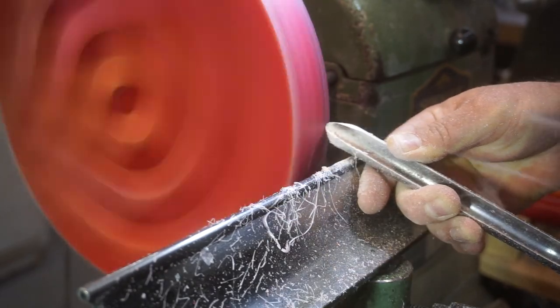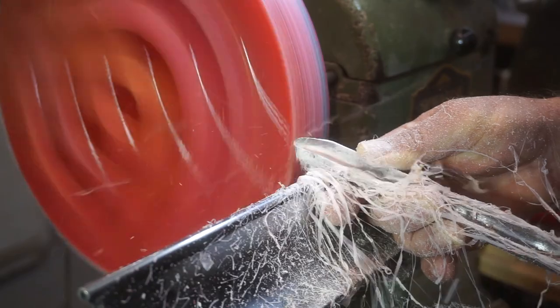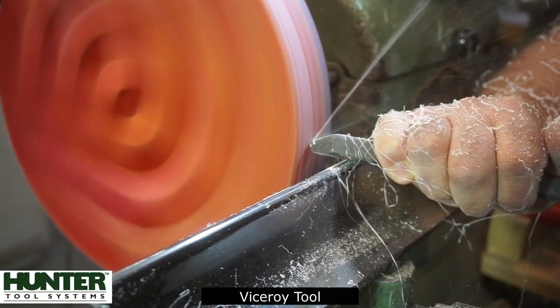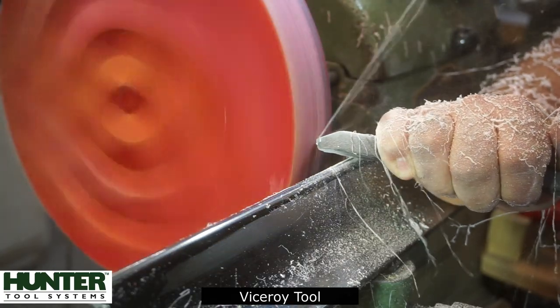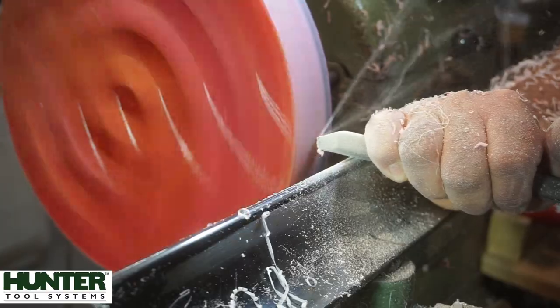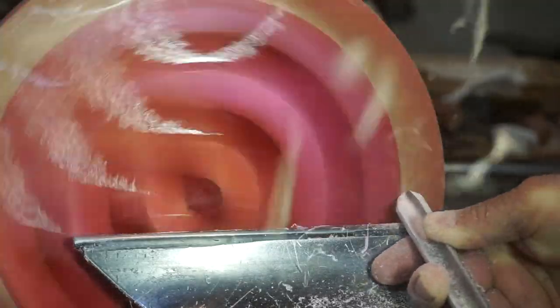Starting here with the 5/8 bowl gouge from David Ellsworth. It's cutting all right, but I can tell that there's some issues with it. So this is the Viceroy from Hunter Tool Systems. It does a good job nibbling away all that resin, just trying to true it up so I can see wood on all the end grain.